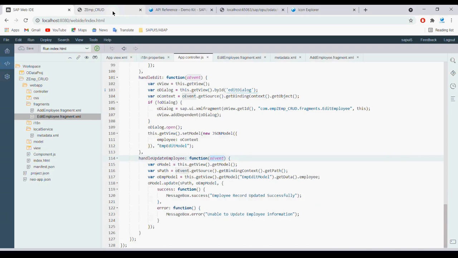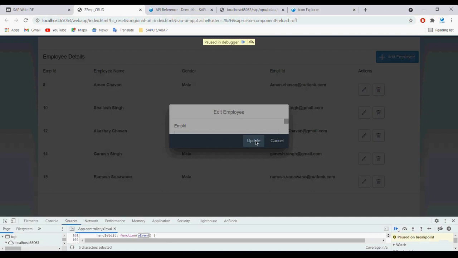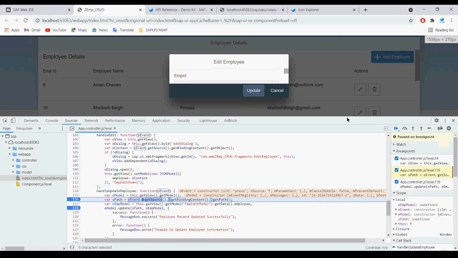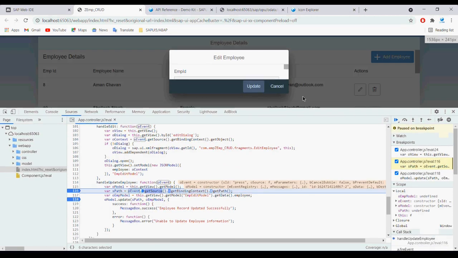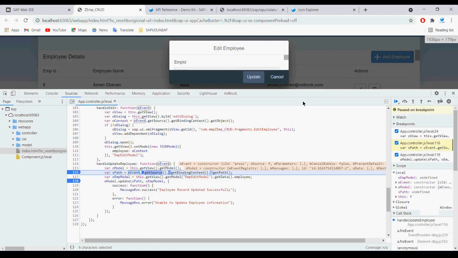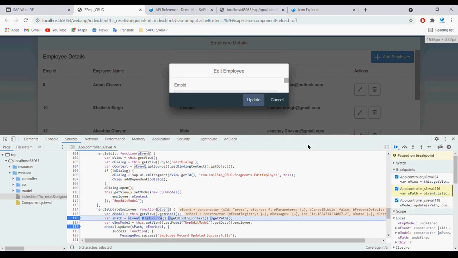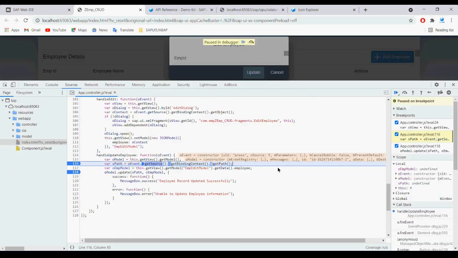Because this event belongs to the dialog's buttons event, it is not belonging to the row clicked event. That's why I will not get getBindingContext dot getPath. So in order to get the path, what do I have to do? Let's see how I can get the path.